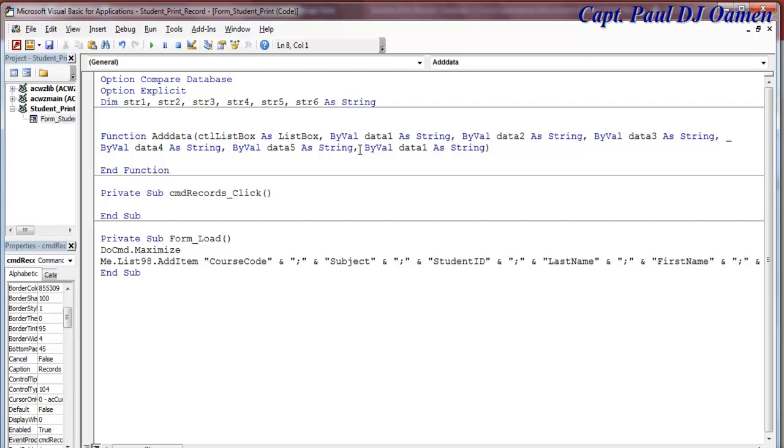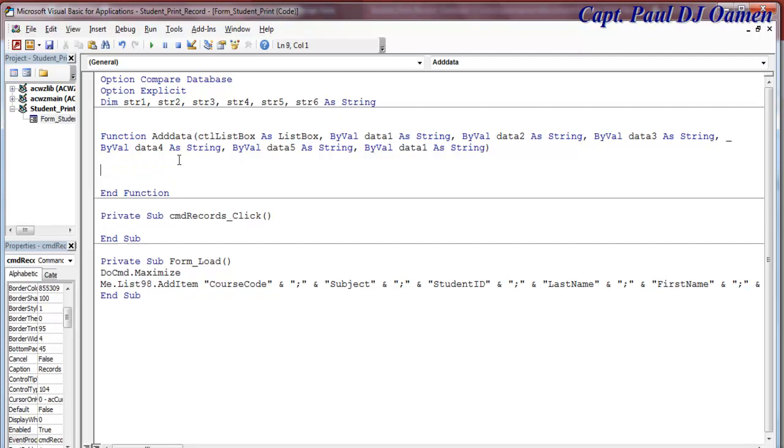So I will now say control list box, I've copied that, control list box dot AddItem, and what are the items that I intend to add. Okay, so let's say Item equals data1.